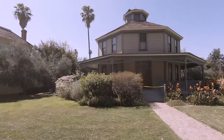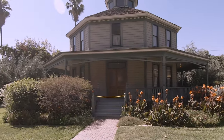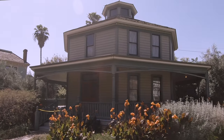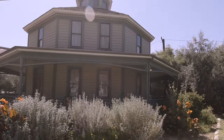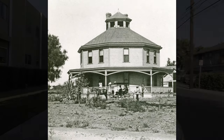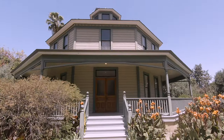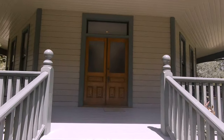This house is the Longfellow Hastings Octagon House. The idea for an octagon house came from Orson S. Fowler, who pointed out that eight sides would give a house a lot of light and a lot of air circulating through the house. Gilbert Longfellow built his first octagon house based on these concepts on the East Coast, but after his wife and child died from tuberculosis he moved the rest of his family to California and built this octagon house in Pasadena in 1893. It was saved from destruction in 1986 and moved to Heritage Square. This is the only substantially unaltered Victorian era octagon house in California.